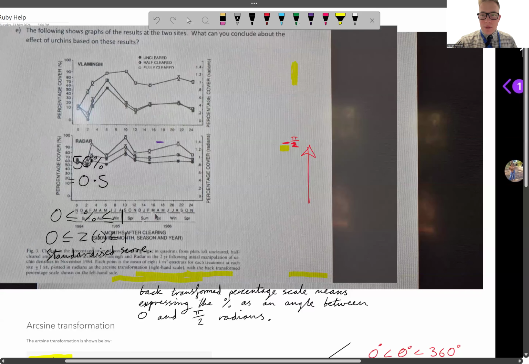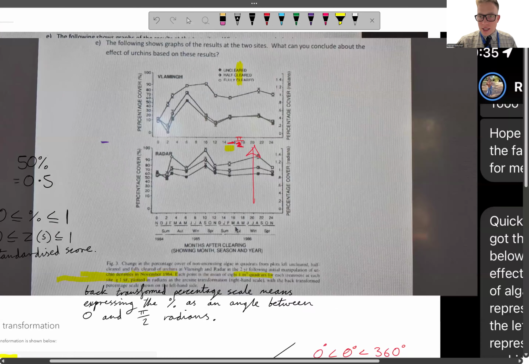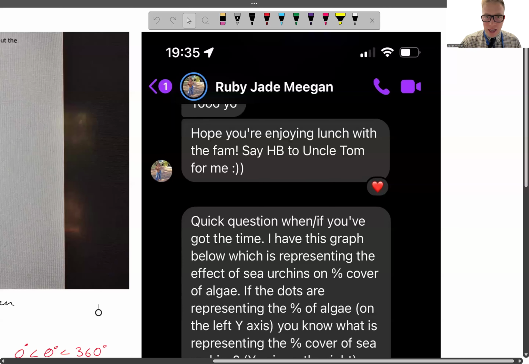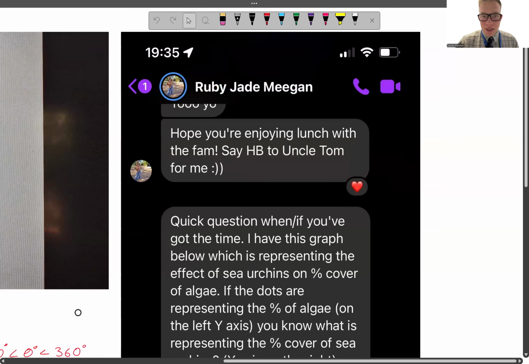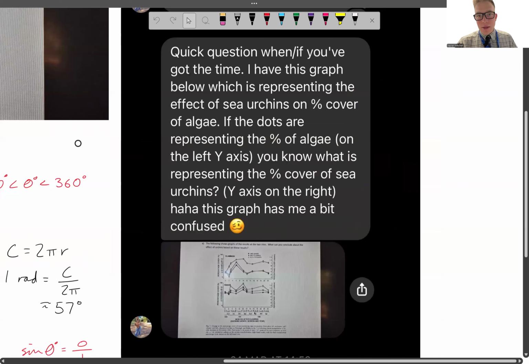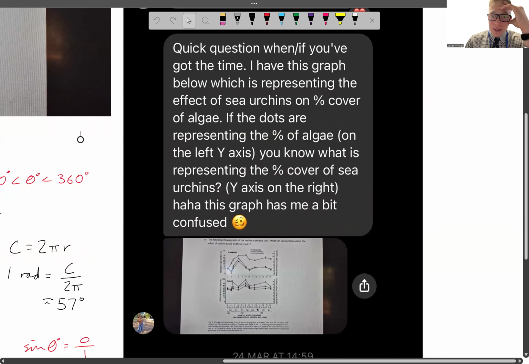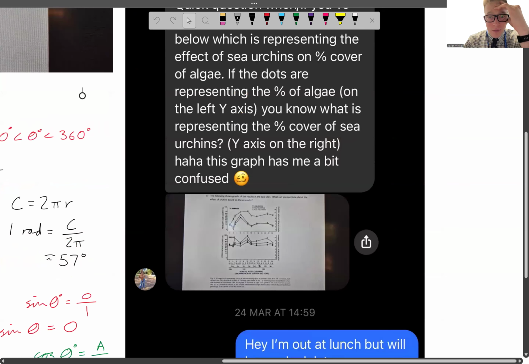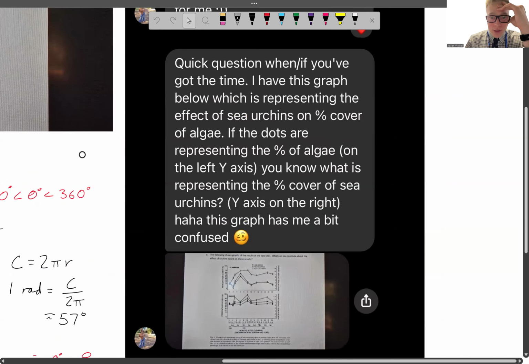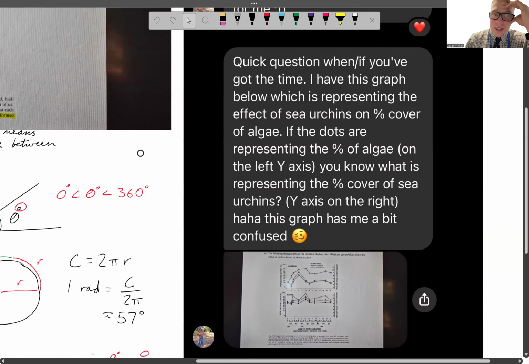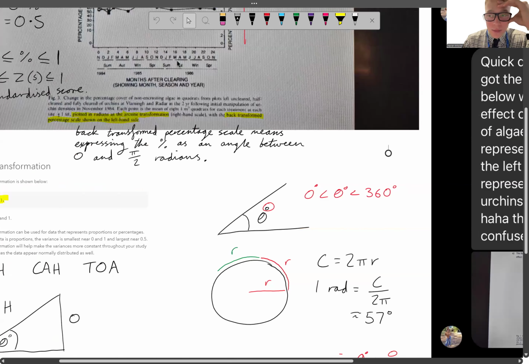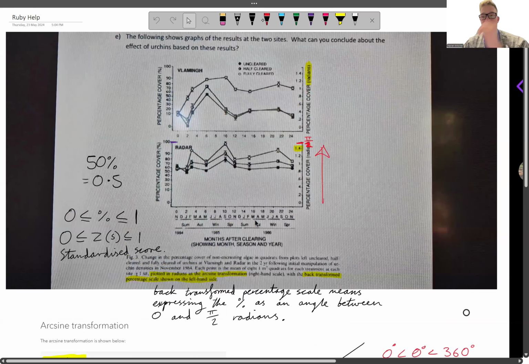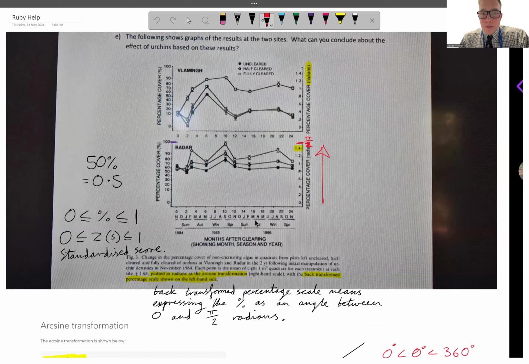Hey Ruby, I went to give you a text about Fidianga and realized that I had never replied to your request for the question on the maths, and I feel really bad. I said I was going to have a look at it, and then I must have completely forgotten about it, because when I went to text you, I saw that the message was still there. So I'll have a crack at helping you out now. But I'm well aware that I've probably missed the boat, and you've probably already done your exam. So hopefully it's not too late, and hopefully this does actually help.